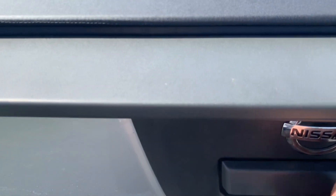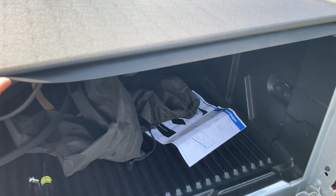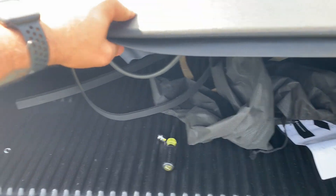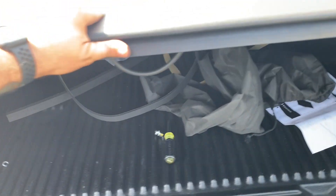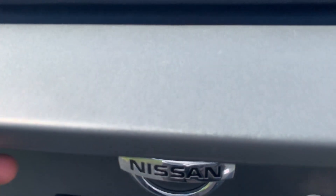This final latch is somehow facing down and I don't like that. See — this thing is facing down, so every time you open it, it's gonna hang. This one's supposed to be higher so your tailgate goes higher. That's weird. Let me know guys if you know how to fix this — it goes inside the tailgate and I don't like that.